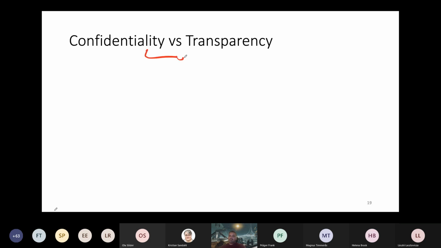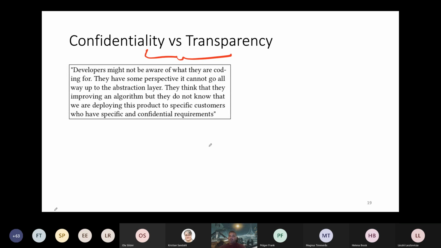Confidentiality versus transparency. Developers might not be aware of what they are coding for. They have some perspective, but it cannot go all the way up to the abstraction layer. They think that they are improving an algorithm, but they do not know that we are deploying this product to a specific customer. We have specific and confidential requirements.